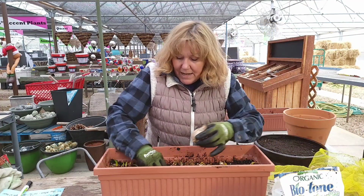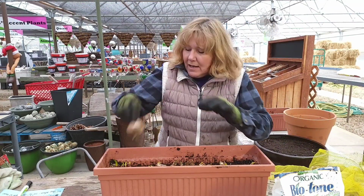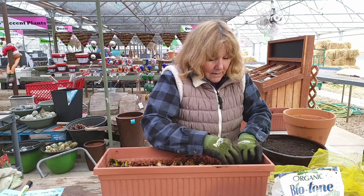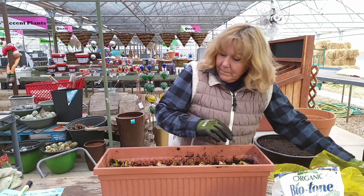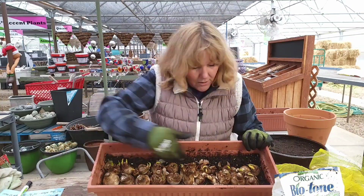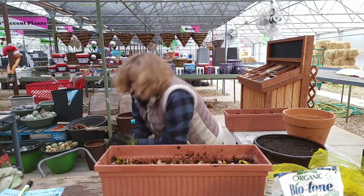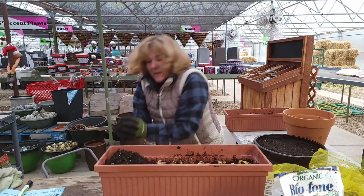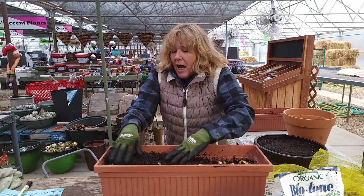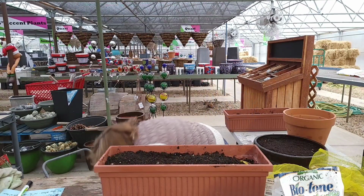And so again, you want to make sure that you're seating them in there with the grow point to the top and the roots to the bottom. Okay, so as you can see here, I have a row here and a row here. And now I'm just going to fill the top with my soil. This soil I pre-moistened down here in the wheelbarrow, you gotta love that I gotta go up and down. This already has Bio-tone in it as well, so I already added fertilizer to that.